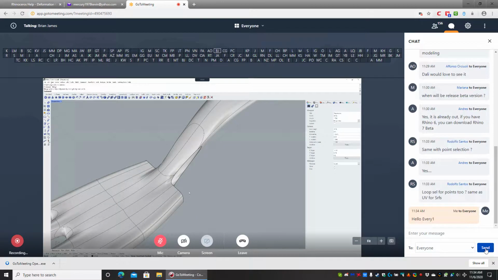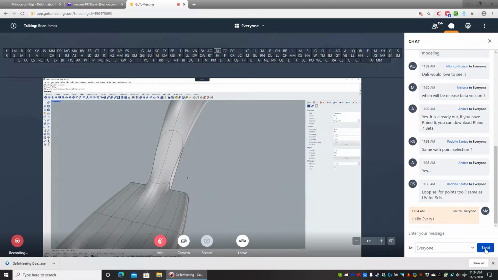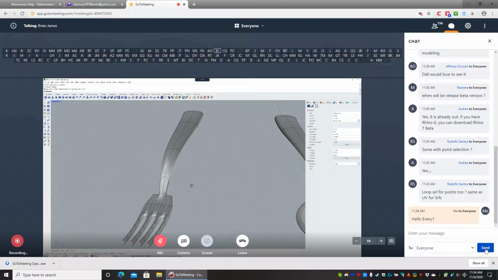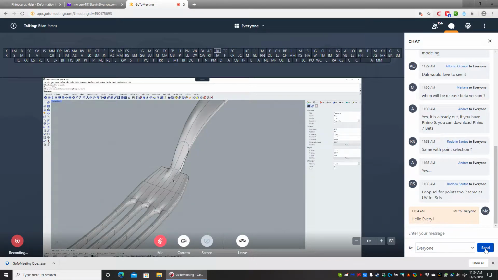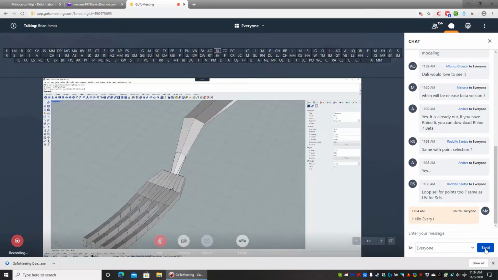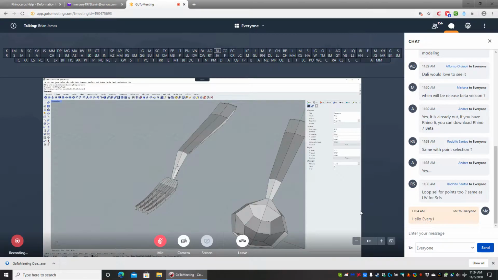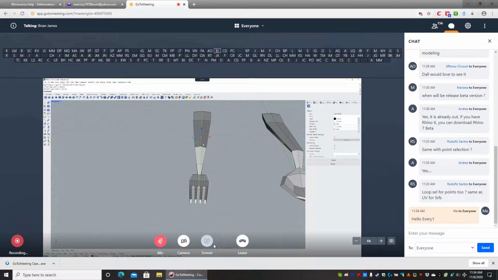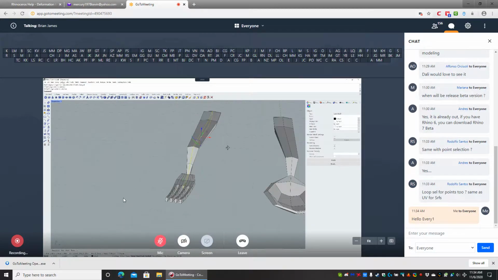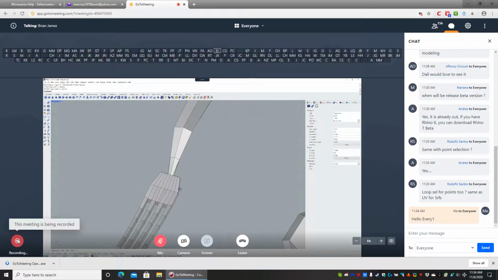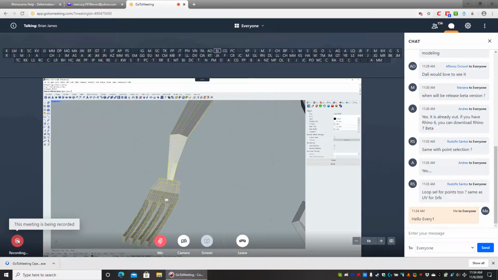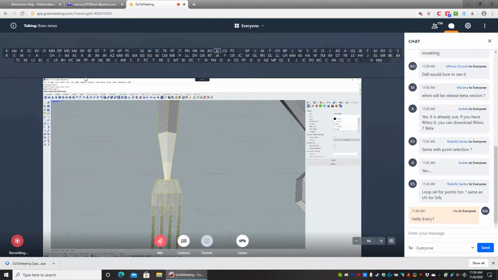Now I don't want to have to do the same thing on both sides. So I'm going to tab into box mode here, Control-Shift-Double-Click, make sure that is flat. I don't have a scale handle in X, so I know it's flat. And I'm going to use reflect. Reflect lets me pick a symmetry axis for the sub-D. I'm going to hold down Shift here and then click on one side, the side that matters, like that.